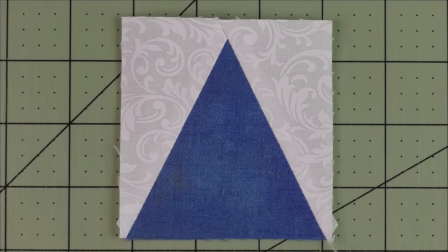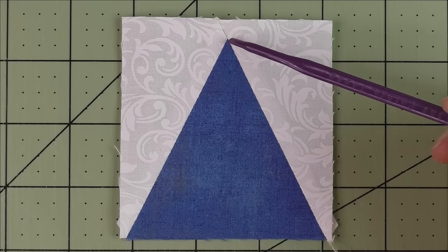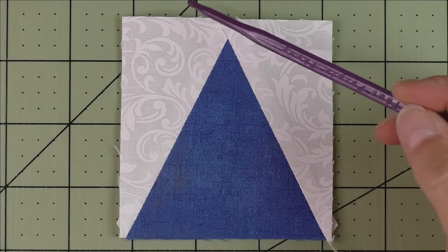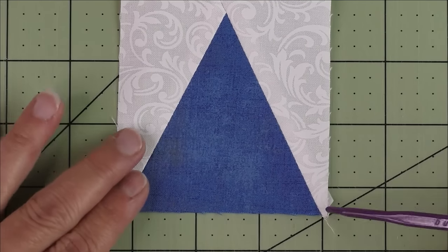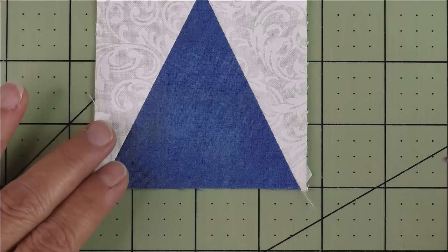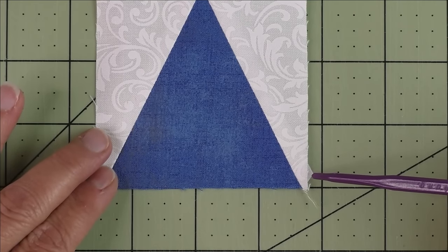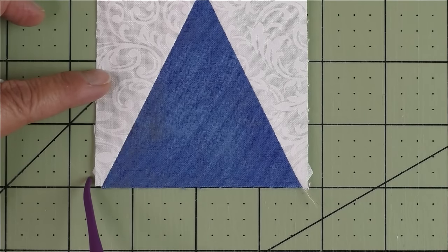And here is your finished triangle and square unit. You see from the tip of this point to the edge is about a quarter of an inch, and it's straight across the edge, nothing to cut off here. And then down here, you'll see these little bitty pieces kind of come out a little bit. I would trim those off because they might get in the way when you're stitching. There's a little bit peeking over here too.